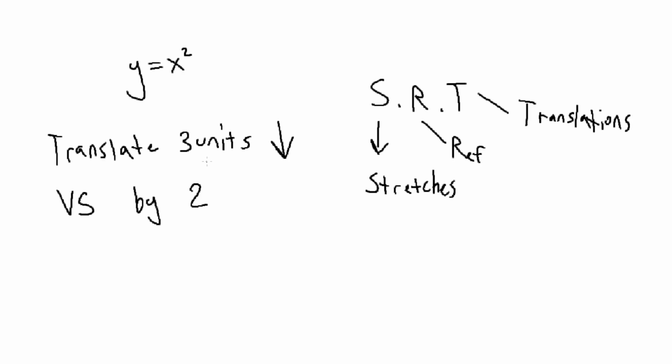units, vertically stretch by a factor of 2, and reflect it in the x-axis, the order of this, or you could do R, S, T. It's your choice. It doesn't matter. You have to make sure you do the translation last. But if you also have to do a horizontal translation before a vertical stretch, you can do that, because the horizontal translation does not affect the vertical stretch, because the vertical stretch affects the y values.